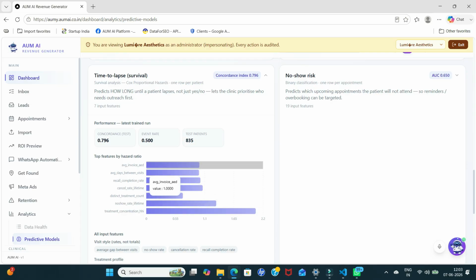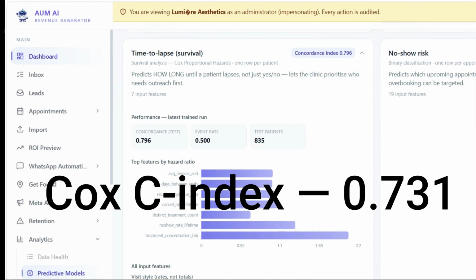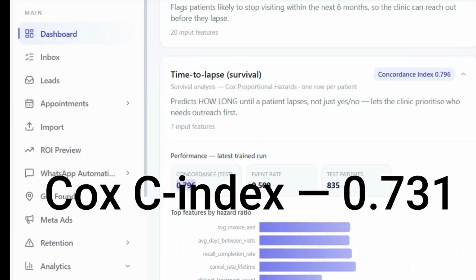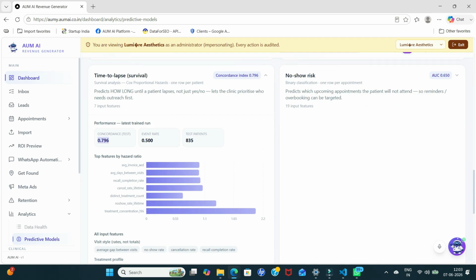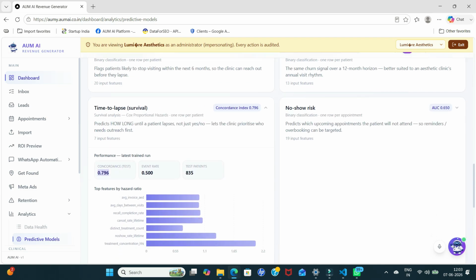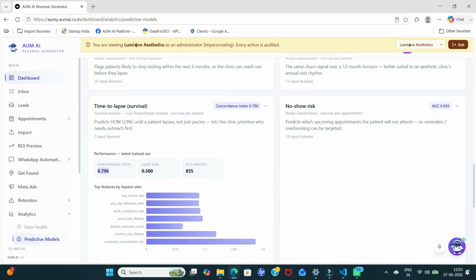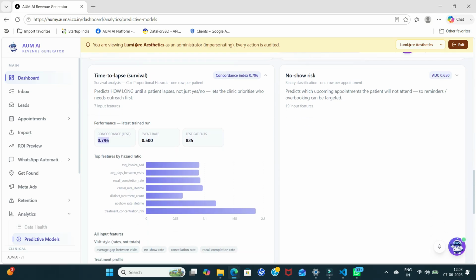Below 1.0 is protective. Here we only use 7 features, rate based, not duration correlated. You can't put days since last encounter as a covariate when it's also part of your duration definition. That's collinear with the time axis itself. The concordance index is 0.731, which measures how often the model correctly ranks which of 2 patients lapses first. Combined with XGBoost, you get both dimensions, who is at risk and who needs your attention this week. This helps you prioritize your patients.